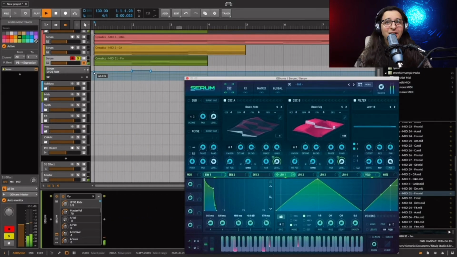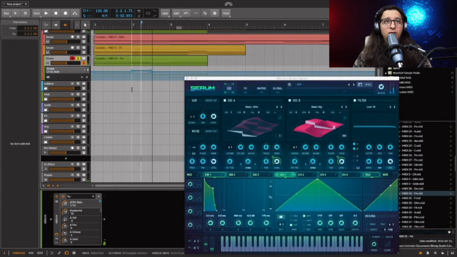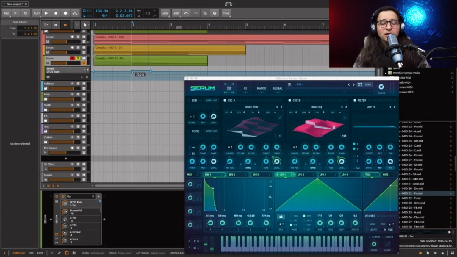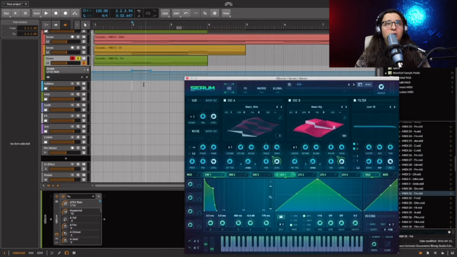So 60 is 1/8 on the rate, and it's on BPM. 70 is 1/16, so it goes by tens, I believe. Yeah, it goes by 10. So 60 is 1/8, 1/16 is 70, 50 would be 1/4, and 40 would be a half. Bar would be 30. You get it. It goes by every 10. So yeah, you know how it is.